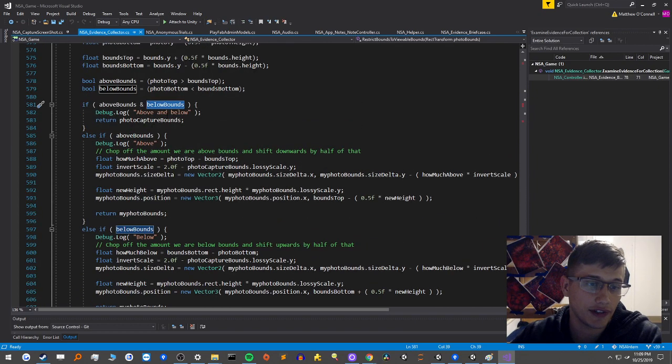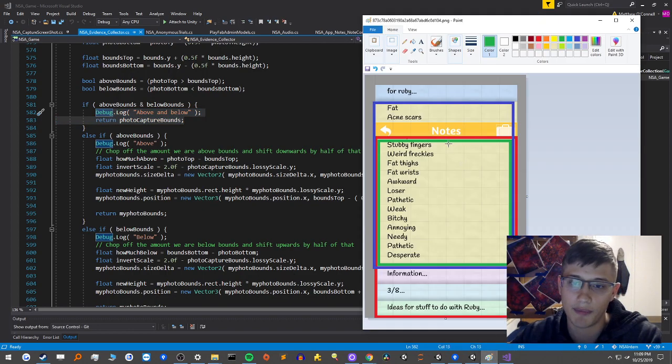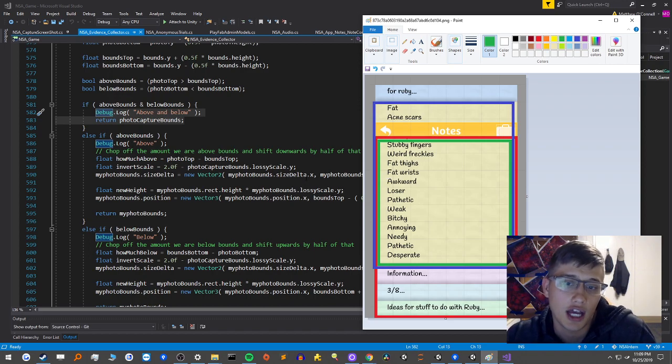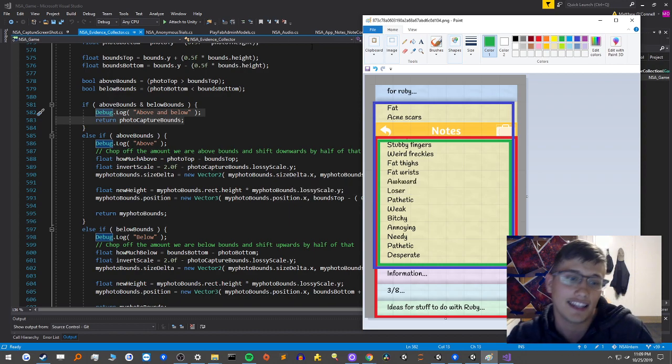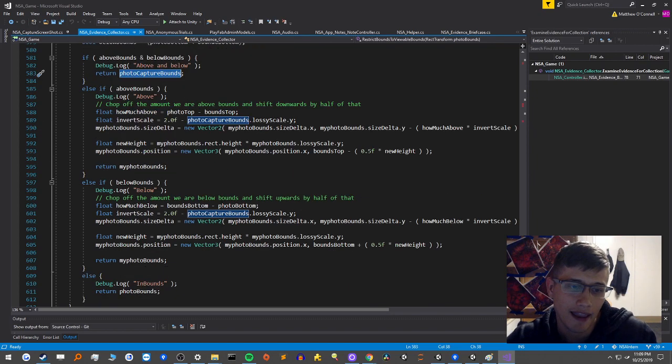If it's above and below bounds, we would have a blue rectangle that is taller than the red rectangle. Well, in that case, we just take the red rectangle. If it's literally covering the entire screen, just take a photo of the entire screen. That's the idea there. So in that case, we just return photo capture bounds.